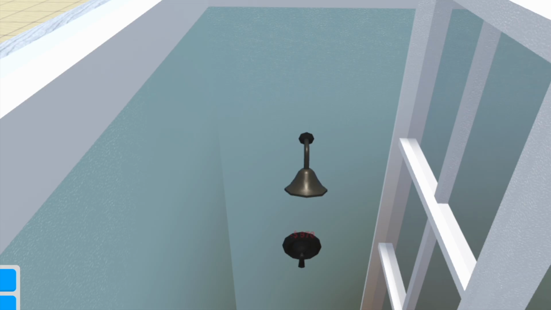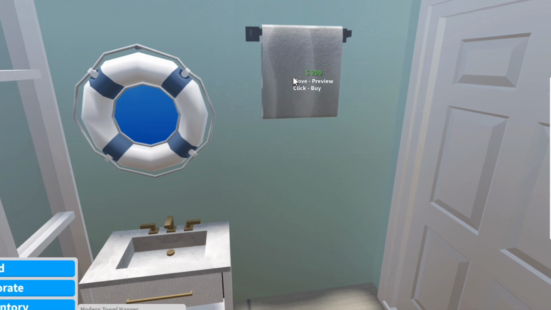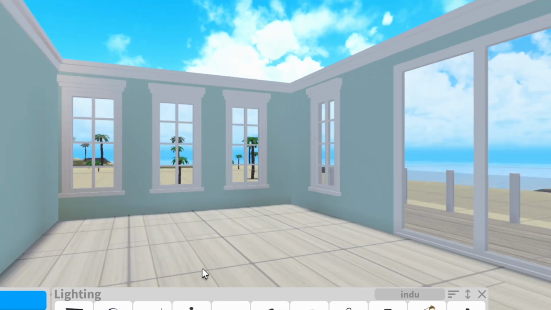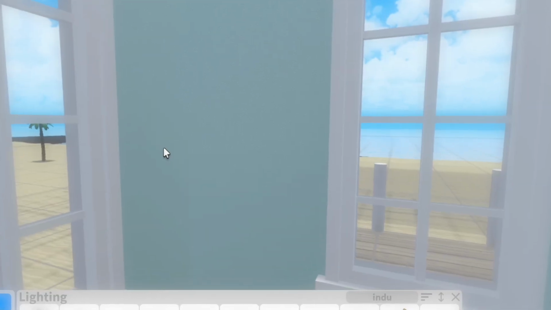Okay, I did a little custom shower and a sink. Wait, since it's a beach house, what if we use this little life preserver mirror? And then, you know what, if we want to add a little bit of realism to this build, we can add some towels. And then the next room I want to work on is the living room. Talk about a good view. Oh my god, if I had this view, you would never catch me leaving my house.